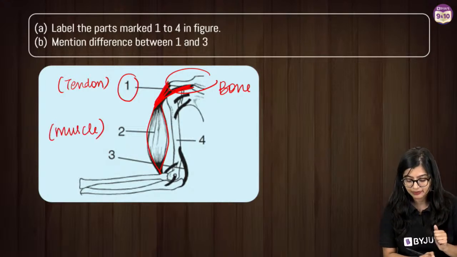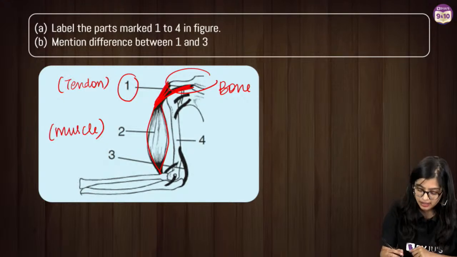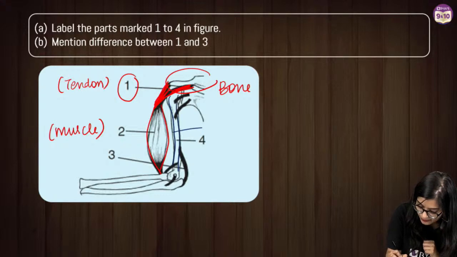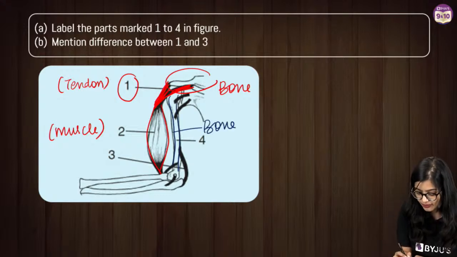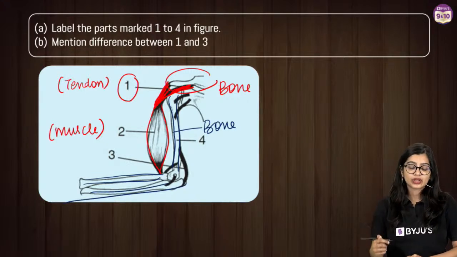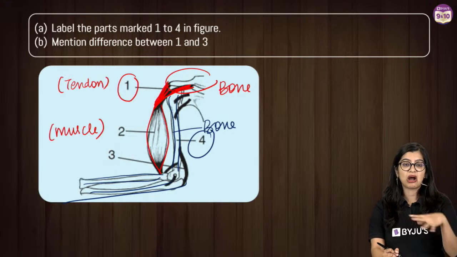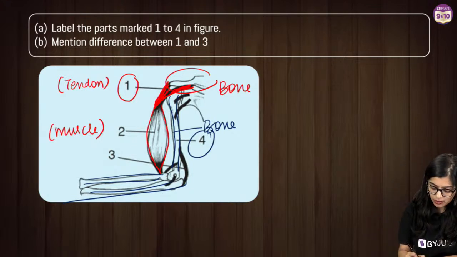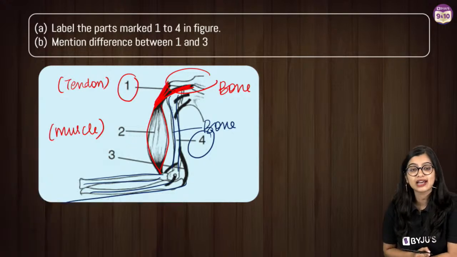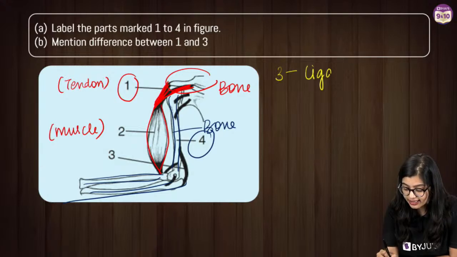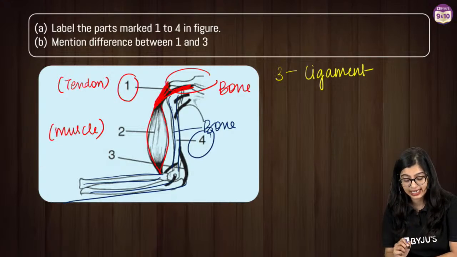Very, very important. Now you have 3. Now what is 3 connecting? Focus on this. There is one bone here. You have told me, ma'am, 4 is bone. This is also a bone. So what is getting connected? 4 is bone, everybody is convinced. But you have told me that, ma'am, 2 bones are getting connected. So what should it be? 3 that is there is a ligament, right? It is a ligament. Now understand the difference, okay?